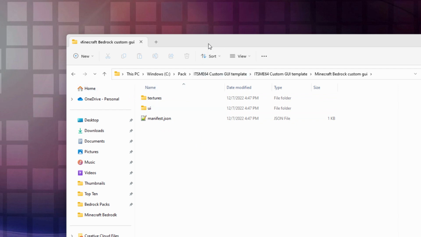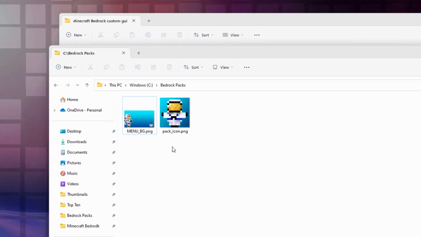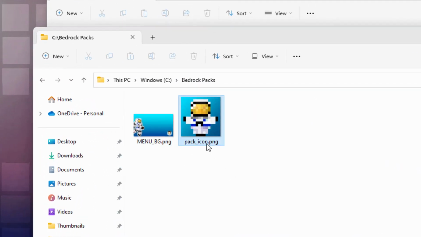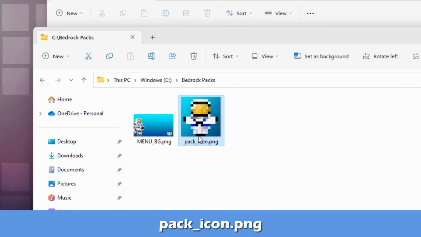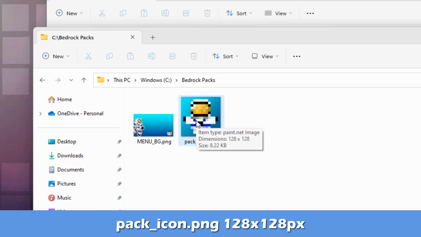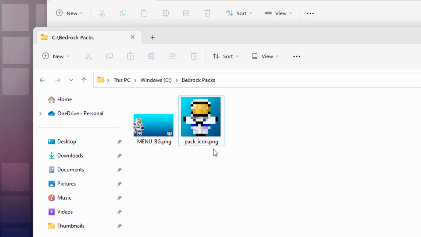Okay, let's now switch over and I'll bring up another folder. This one here I named Bedrock Packs. Two files in here. One is just a pack icon PNG. This just has to be a square image. It's all it is. I have mine at 128 by 128, just a square picture in PNG format. And this just identifies your pack when you're looking at the pack inside of Global Resources. Nothing special about that. You can use the default one if you want to, but I like having my own on this. And then we have our new background still image right here.